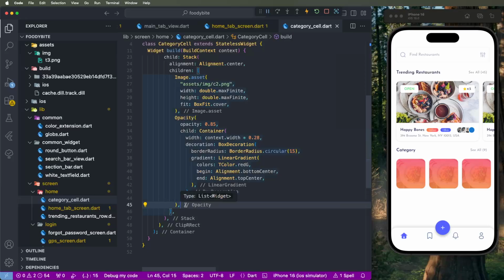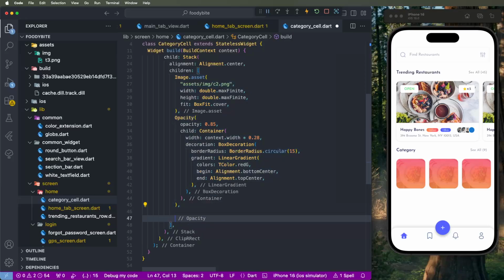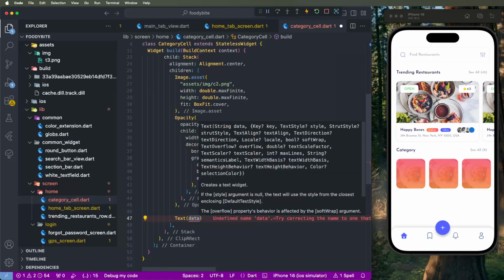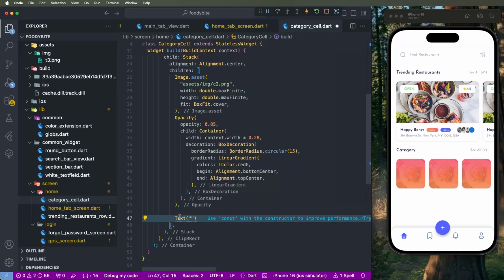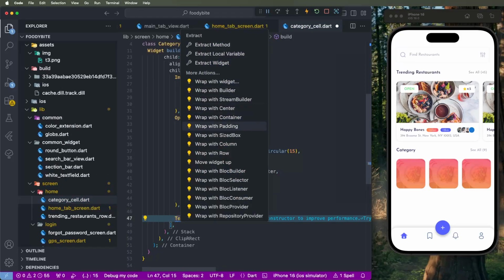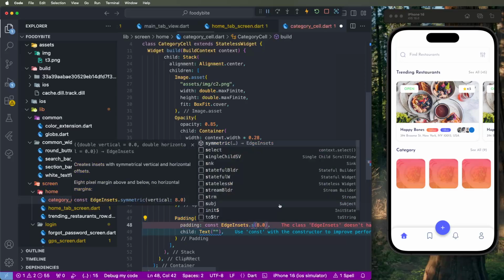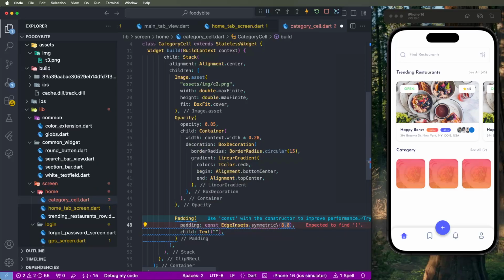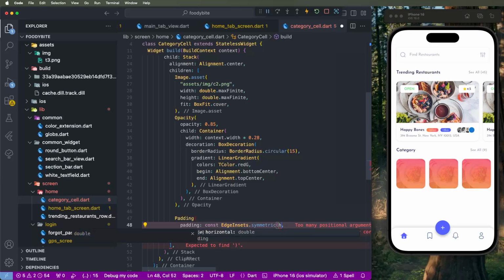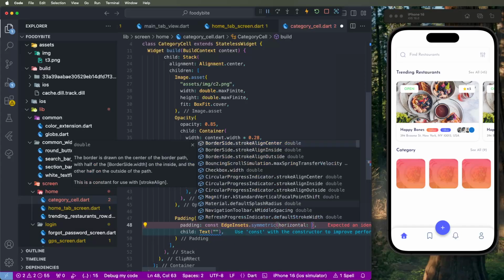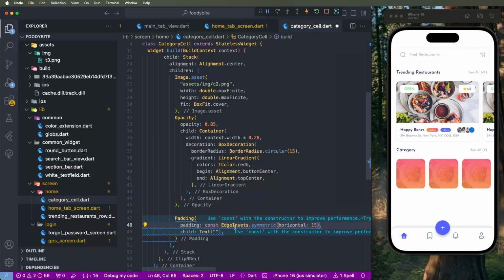Now we need to draw the text inside the center. Create the padding, horizontal, and set it to 15.